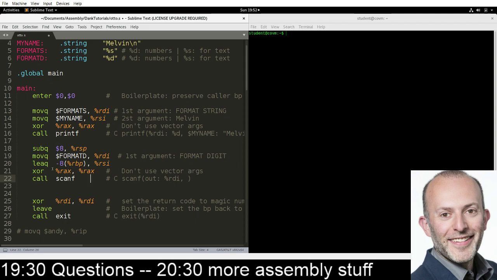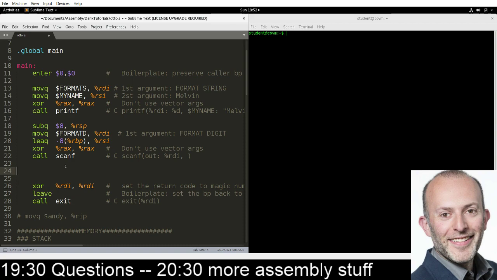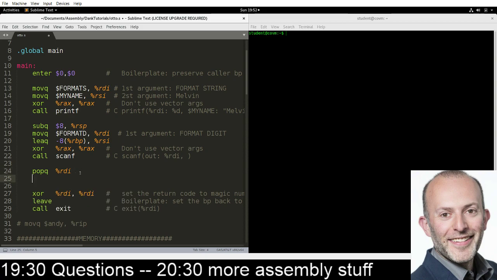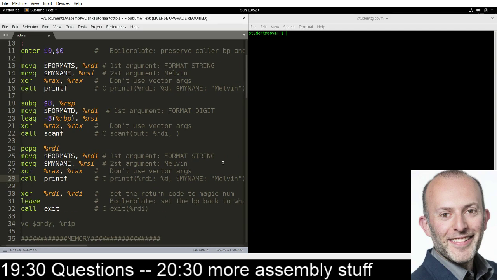And so then scanf runs, it asks the user for an input, and the input will be stored on the stack over there. And as you know, with stack variables, we can just push or pop the stack variable off the stack again. So it should be under RSP when we do that. We can just pop it into RDI this time. And then we're just going to print it again. So we're just going to grab this printf and now print the actual input from the stack.